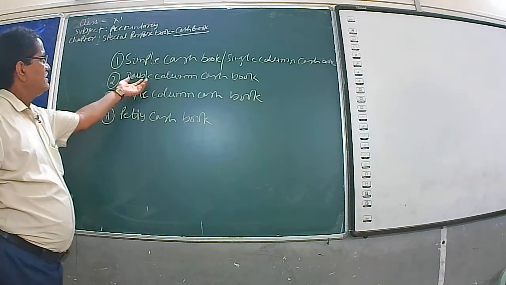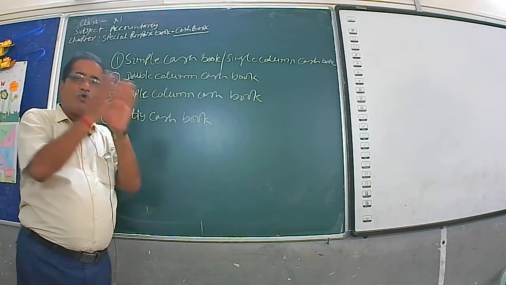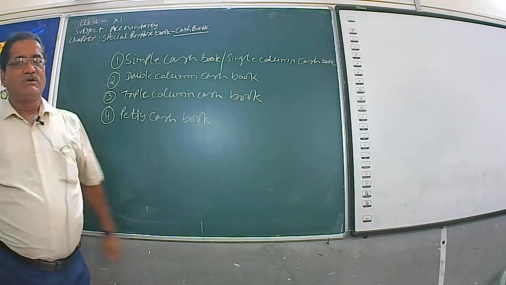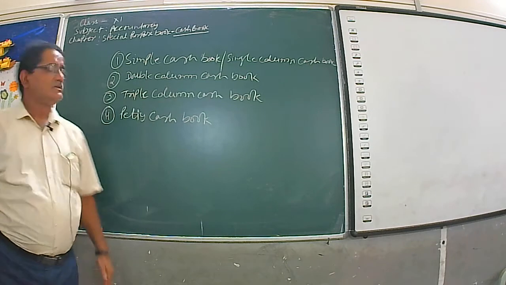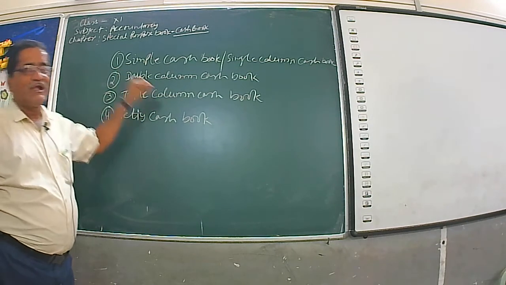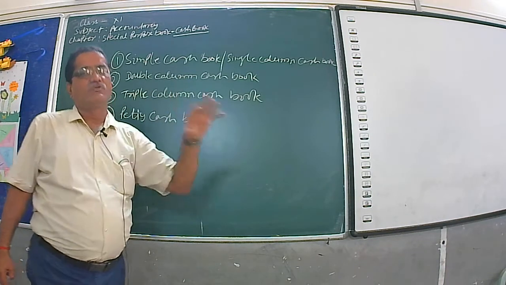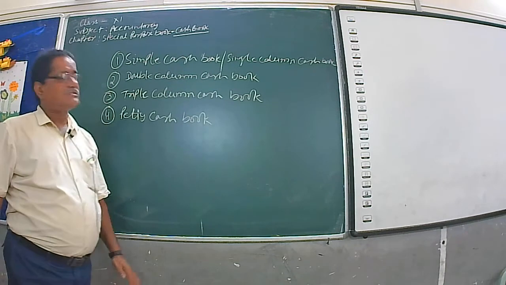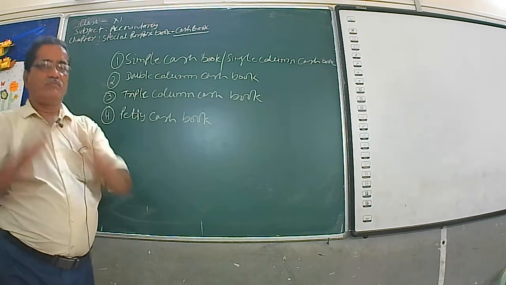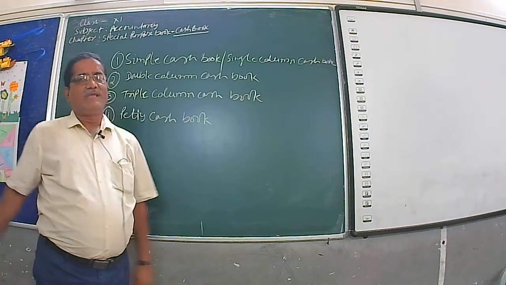While on the other hand, double column cash book in the sense there will be two columns in debit side as well as two in credit side of the cash book. That's why it is considered as double column cash book. Double column in the sense cash column, bank column, or cash column, discount column, or bank column, discount column may be there. It means the book is named as per how many columns of the amount are on one side of the cash book.